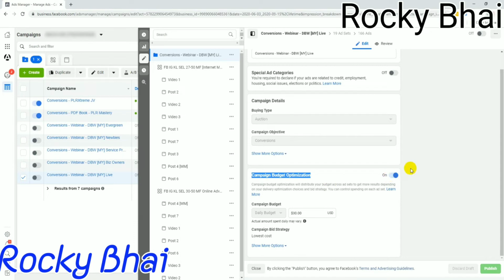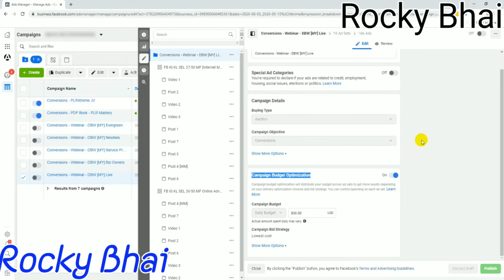But with that said, when do you start using campaign budget optimization, or CBO in short? When do we start actually doing that? Okay, now first of all, you need to understand what CBO actually does. To put it very simply, campaign budget optimization distributes your budget across all your ad sets, and funnels it to where it gets the most promising results. So for example, if you're running about 5 to 10 different ad sets right now, you're basically trusting Facebook to distribute the daily budget across all the ad sets.